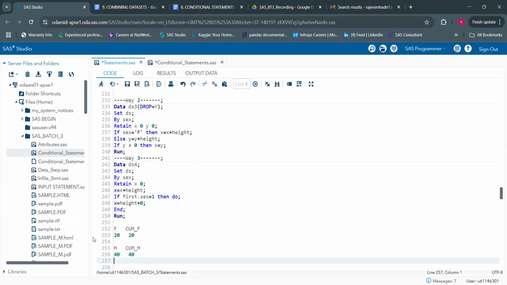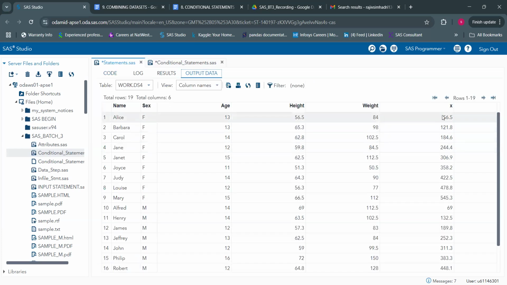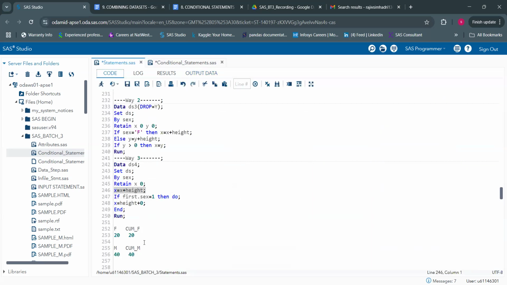And from there, it goes on with the cumulative height, x equal to x plus height. At this point, it gets the male height, and from there it goes on with the cumulative thing. Right, ma'am?